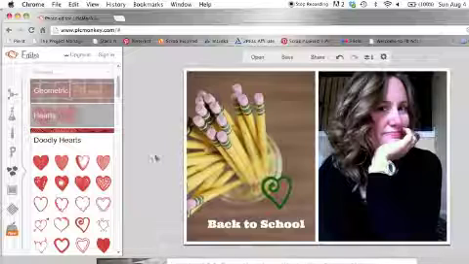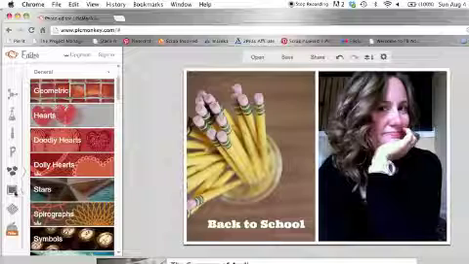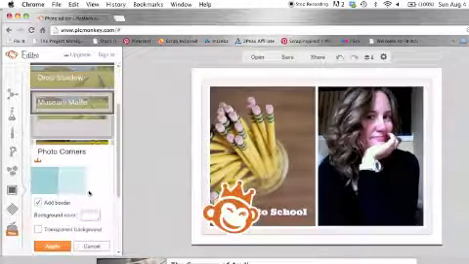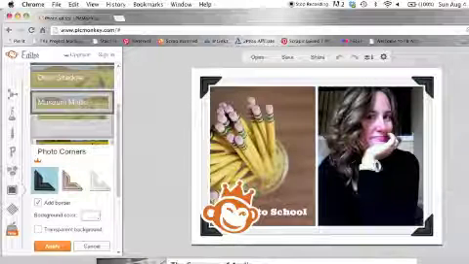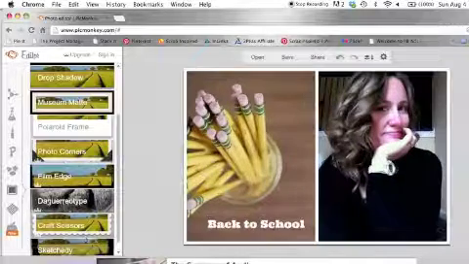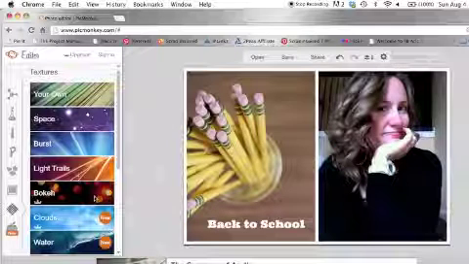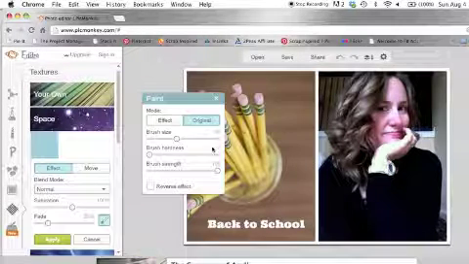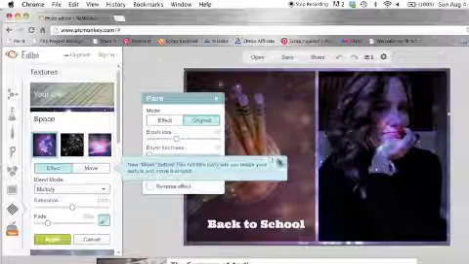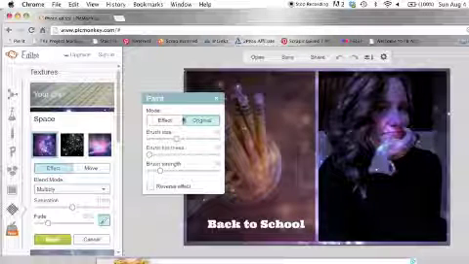Let's delete that off. Oops, let's select it and just hit delete if you don't want it. So there's lots of different things you can add. You can add a frame around your photo. Again, it's going to go around the whole thing, not just around. So that's, again, something you might think about doing before you create your collage. But there are all kinds of fun things. There's textures you can add to the top, like space. And you can change the size of it, how strong you want it to be, or how light you want it to be.